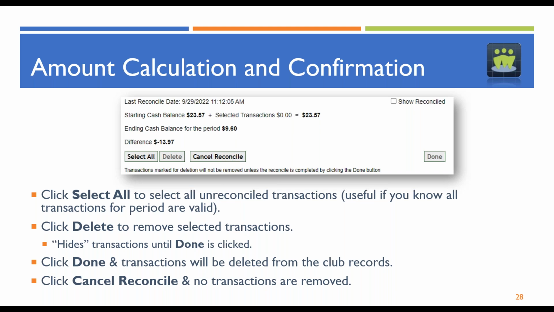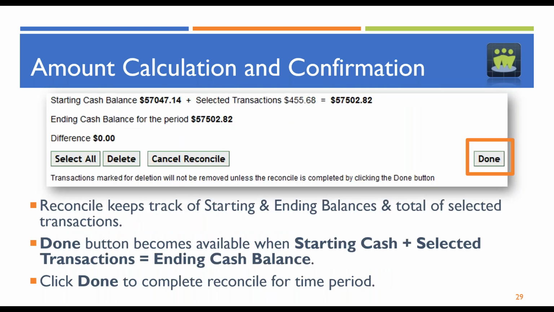The done button, which right now in this shot is grayed off, when you click that done button, when it becomes available, that does a couple of things. It will permanently remove any transaction that was marked for deletion. And also we've got, again, another little bit of a safeguard there, the cancel. If you click that, it will stop the whole process and take you out of the reconcile. So again, a couple of safeguards there from the delete option.